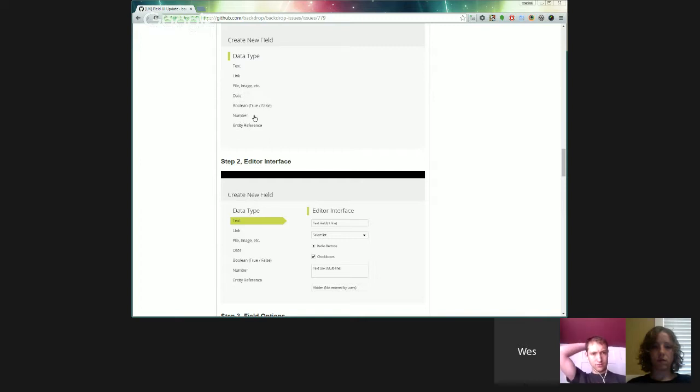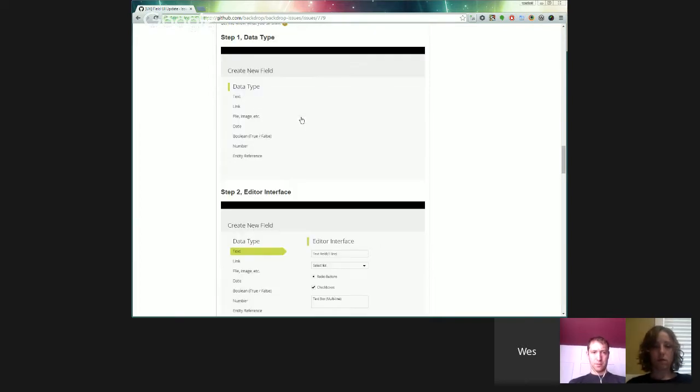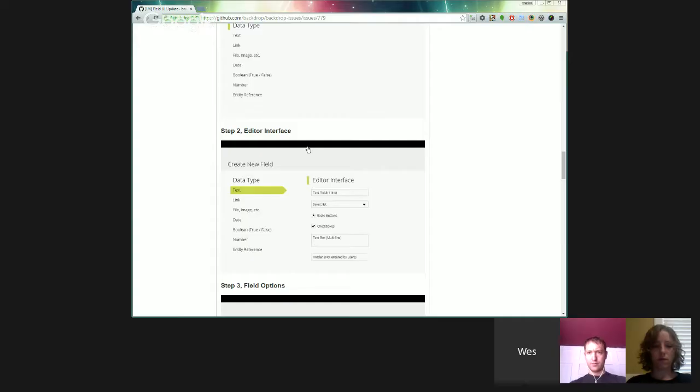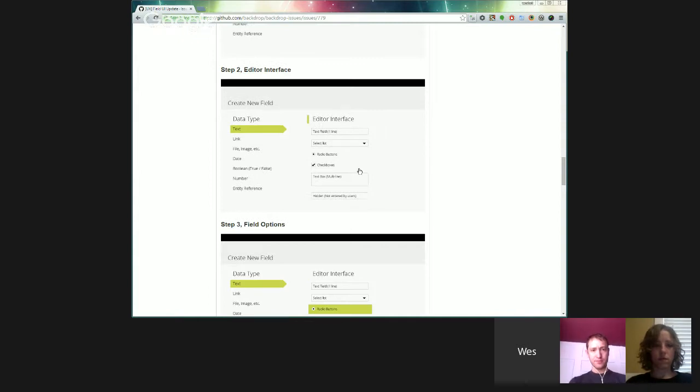So entity reference probably isn't the best term, but I wanted to kind of group all those as one thing, even if the way we store it, we can only target one type of entity or whatever. So that's the first step, and then I just added a little green line there to show you kind of where you're at.